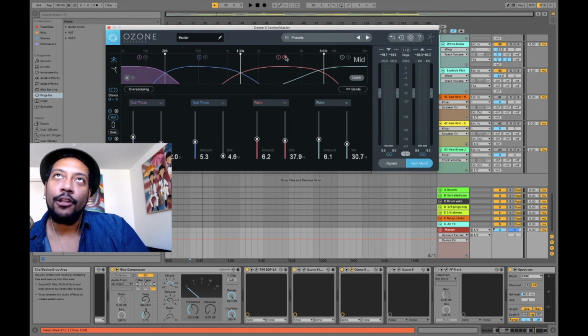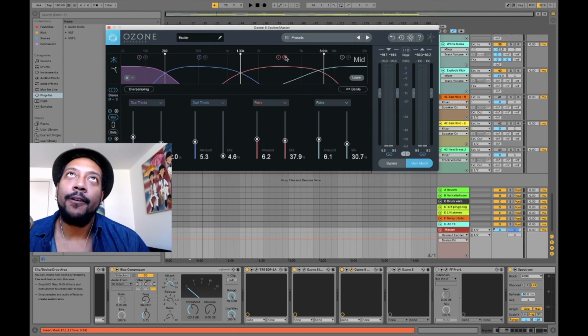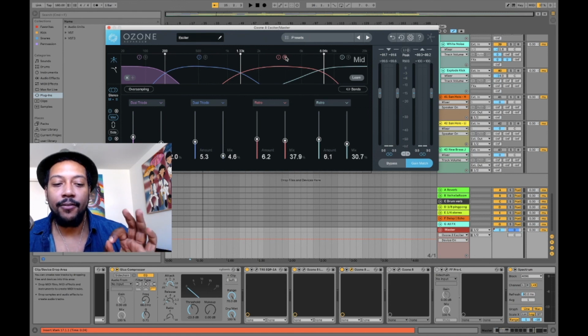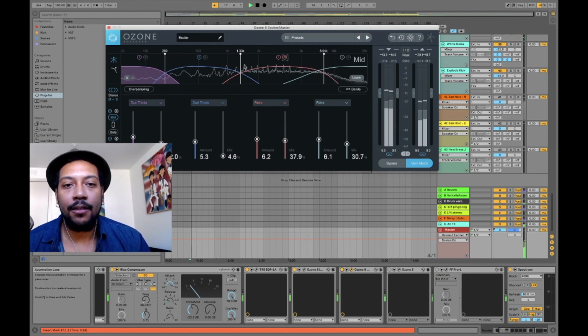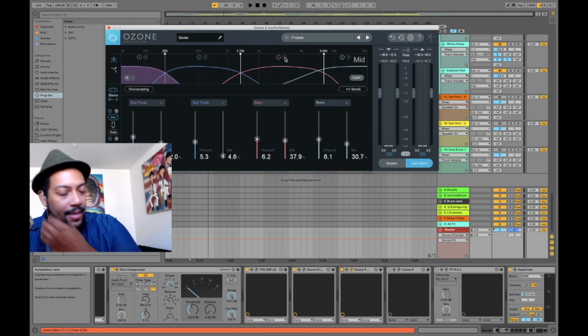until I hear the lowest part of the main melody. So in this case, it's the trumpet. If it was a vocal, it would be the vocal. I put this till I hear the bottom end of the clarity area of that sound. So when I'm listening for the lowest point of the vocal or trumpet or whatever that gives clarity, that's where I stop. So listen to this. See, that's what I'm listening for right there. And that's how I set that.